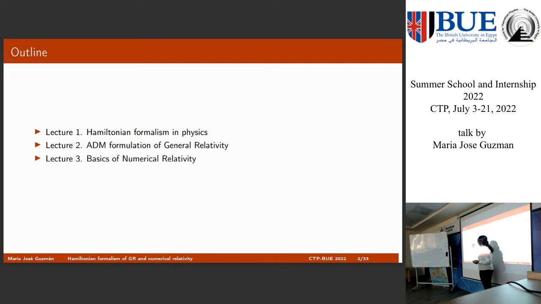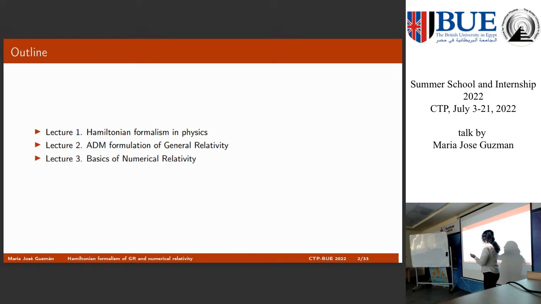And we will study the general theoretical structure of general relativity, based on the Arnowitt-Deser-Misner formulation, which is basically a Hamiltonian formulation in which you somehow break this covariance that you are studying in general relativity. And then we need to specify time and separate time from space. In this way, we will study the evolution of space in time.